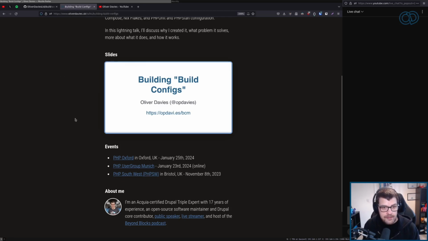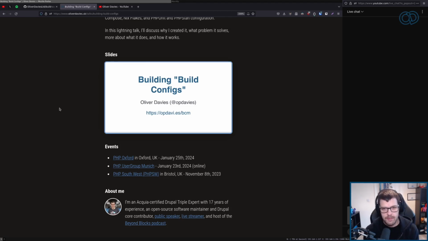Yeah, but build configs is a tool I've started. It's a Symfony CLI tool, so command line tool. Uses a build configuration file, YAML file, and there's a whole CLI tool behind it that generates files from a build YAML tool. So rather than me having to maintain different Docker files, different Docker Compose files, different PHPStan configuration files, etc., I've got a set of templates that I use.